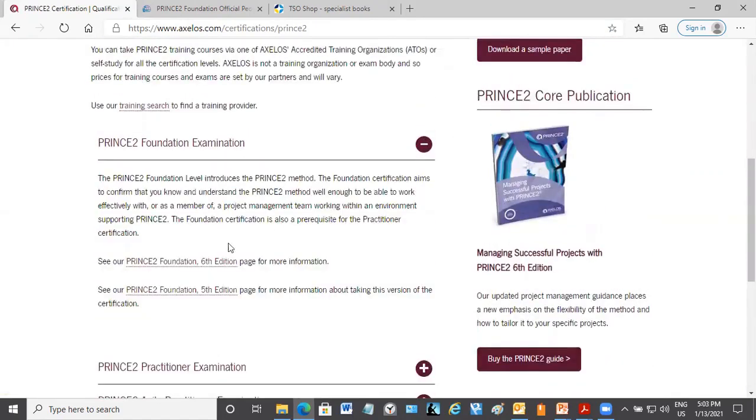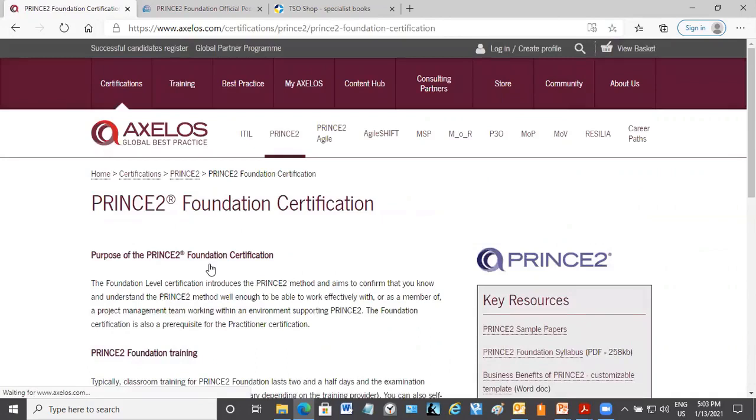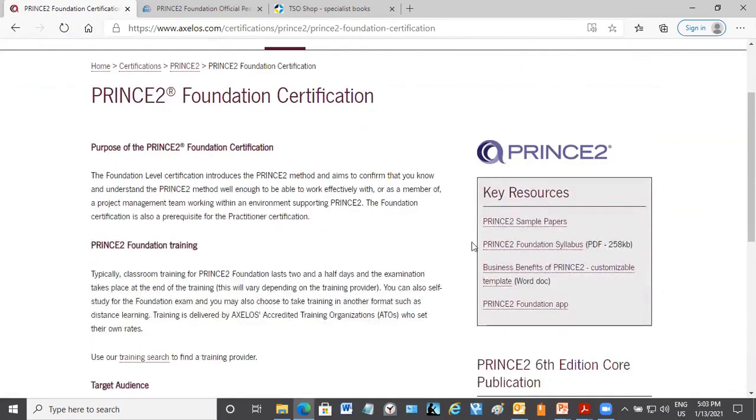If you go to the foundation exam, let's go to the foundation exam page. You need to look at the 6th edition and not the 5th edition because that's the older one. This is where you can find, once again, the sample papers and also the syllabus. And there are some other things here. Not to forget the foundation app. This is an app which is priced very low, quite a convenient fee, and where you can practice all your concepts and try some tests. This is a really good app which you can use from your mobile phone. And let's look into the syllabus document shortly.